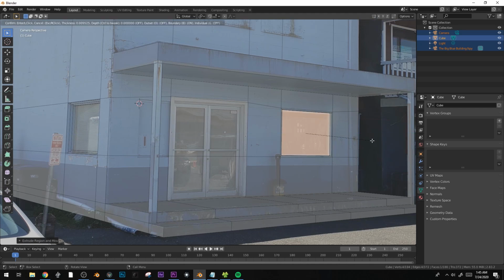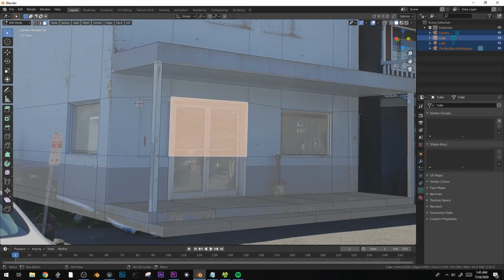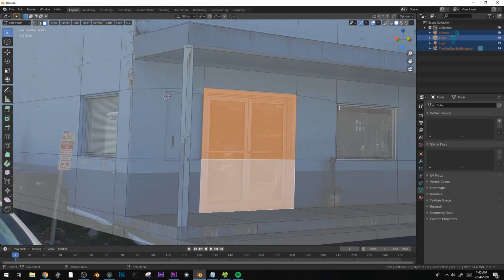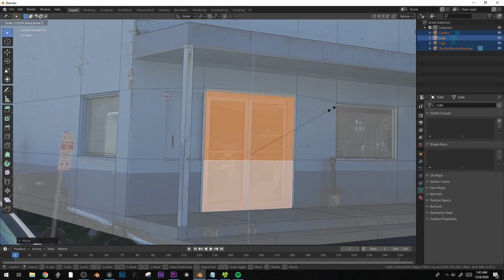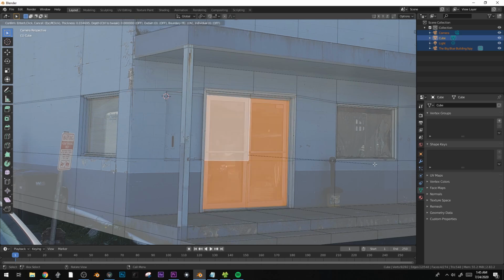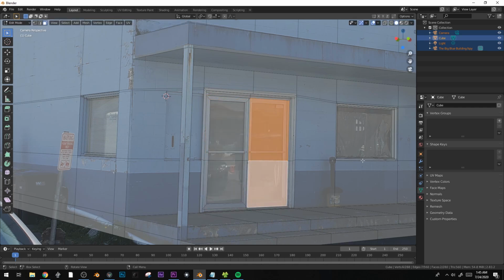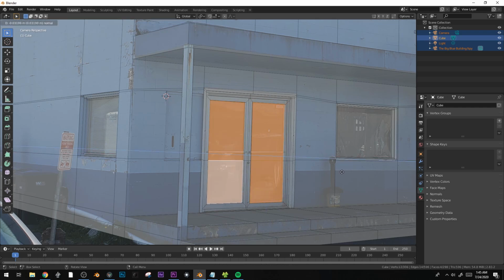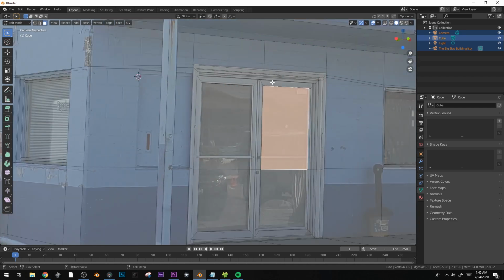Inset, extrude, inset, extrude. Extrude. And we'll see how this goes here. Extrude. Cool. Maybe we'll add these little handles here.